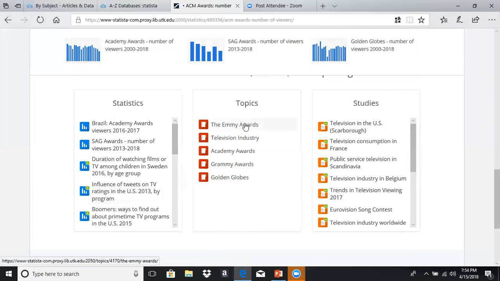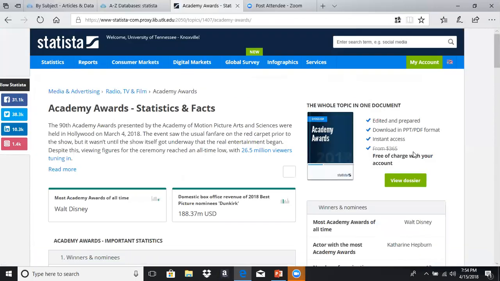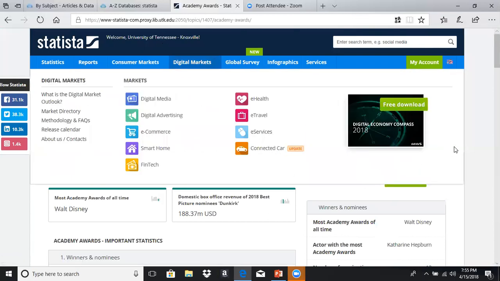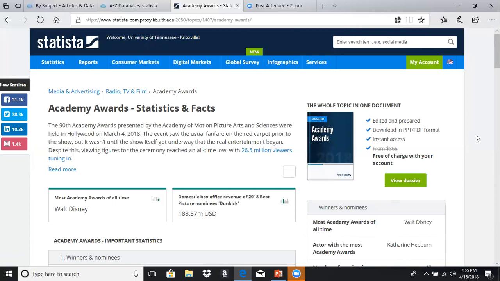And if I say, okay, I want to see the Academy Awards, you click on this one, it will give you a dossier, and you can download the dossier. See here, if you go to the freebie site, the system will ask you for $365 for the report, but you are through the Tennessee Hodges Libraries subscription, because you already pay the technology fee, so you have access rights to what we have subscribed to in the database. So you simply can download this.